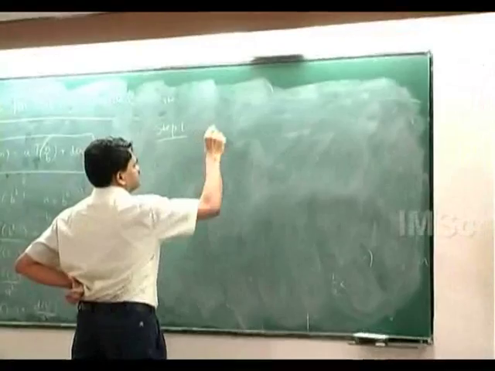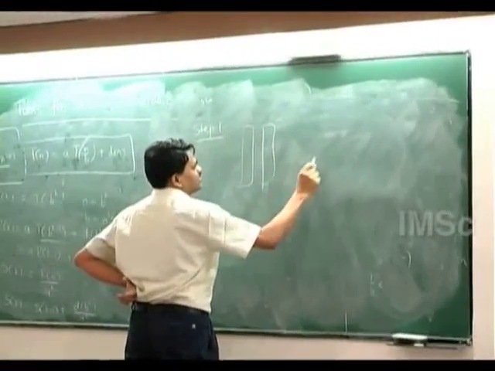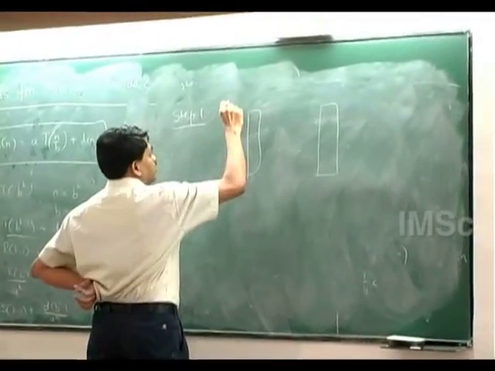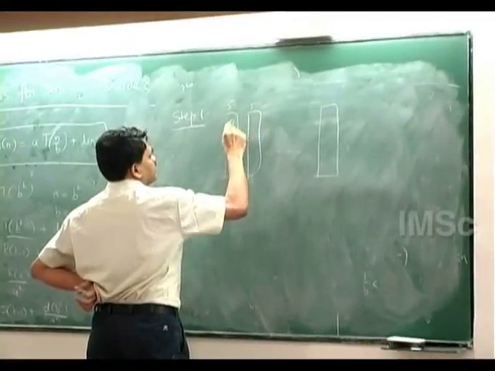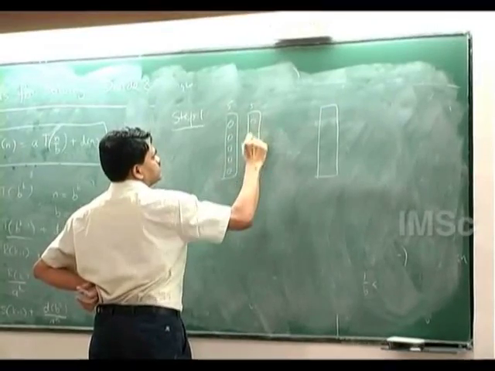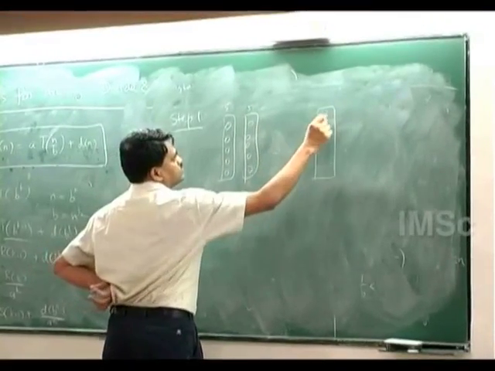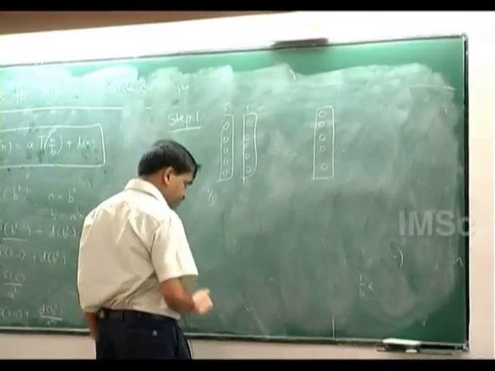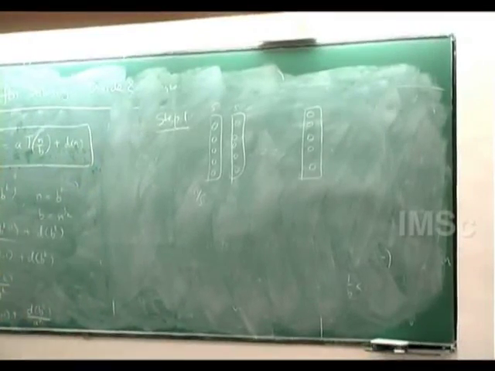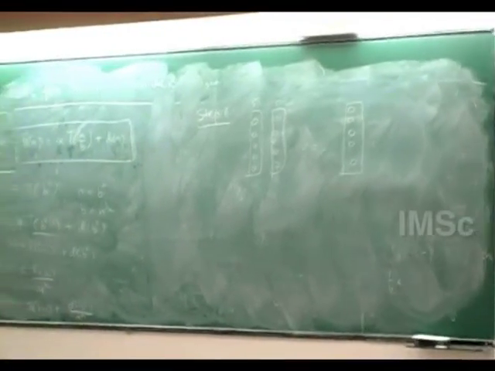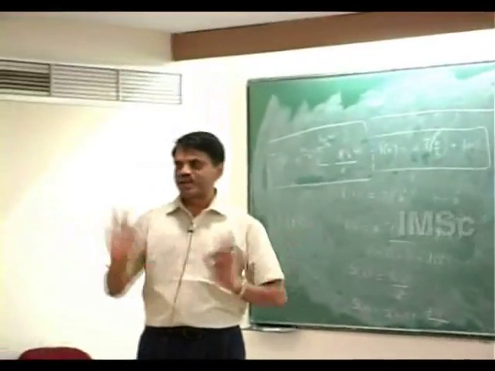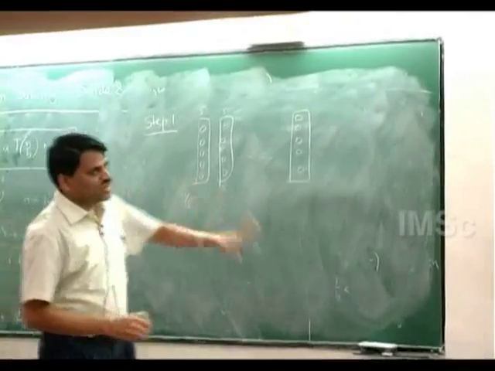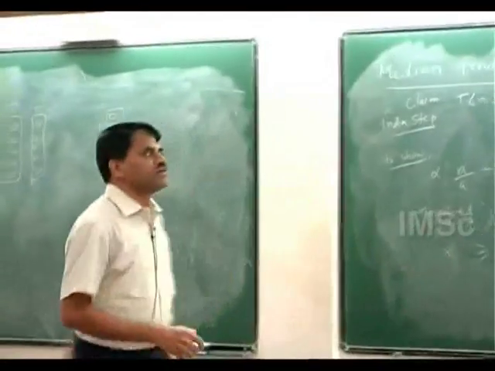Let's go back and draw this picture. Divide your input into blocks of size 5. So there are n by 5 blocks. Again, what if n is not a multiple of 5? Then maybe keep a bunch of elements aside and then do your comparisons later on. We won't worry about these details, but it can be worked out, because my goal is to just get to how to get this in this much time.